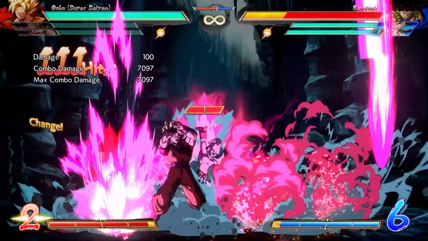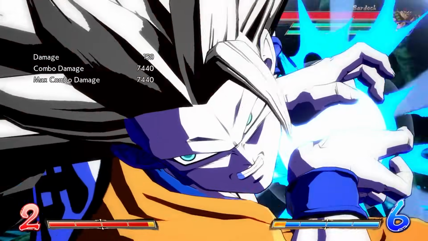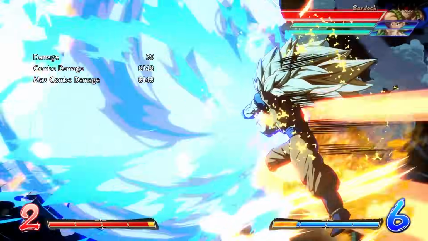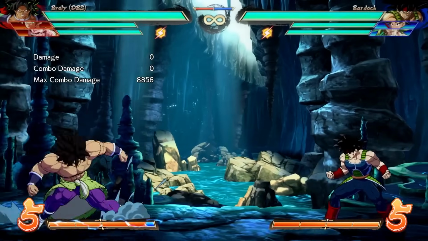2, 3. Dude, I still have so much meter. Hang on. I can do level 2 with Broly. It still doesn't kill, but look at that damage. Holy. Okay, so that's what we can do. Can we hit confirm though?